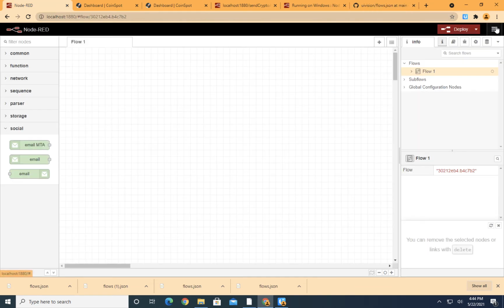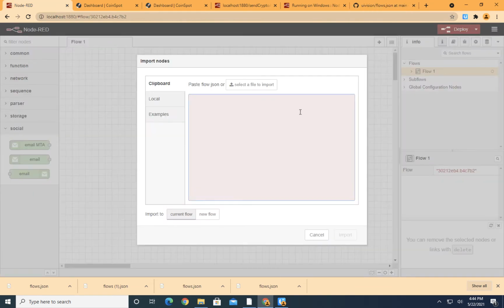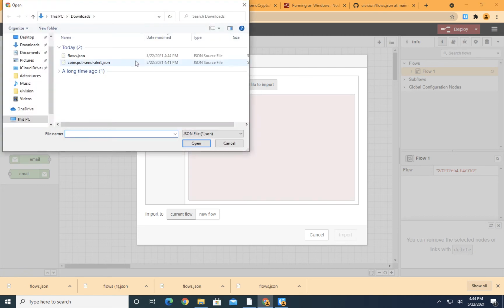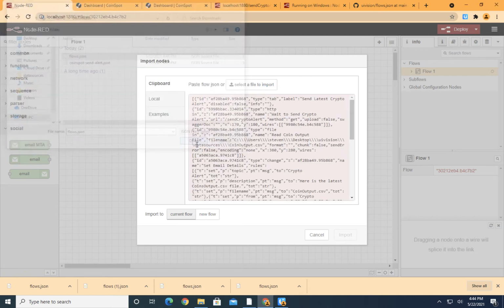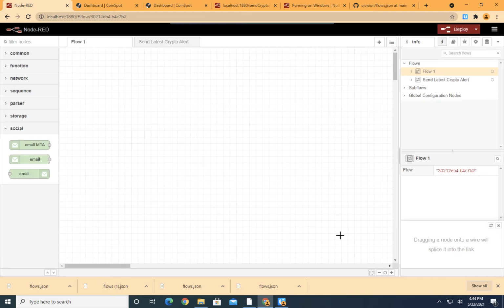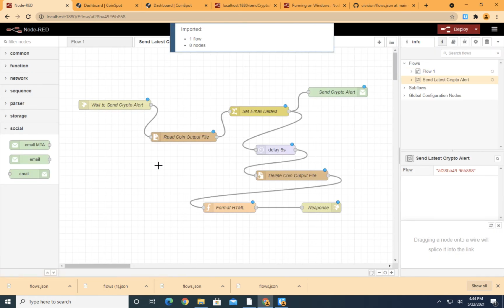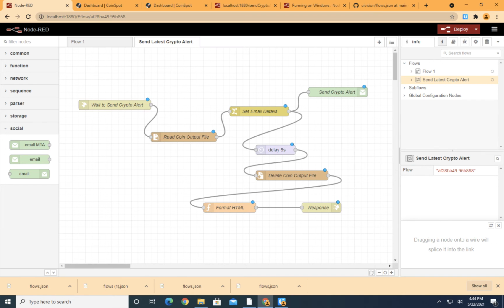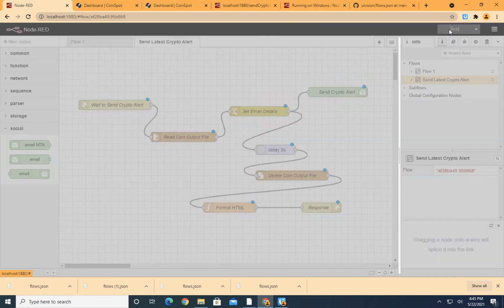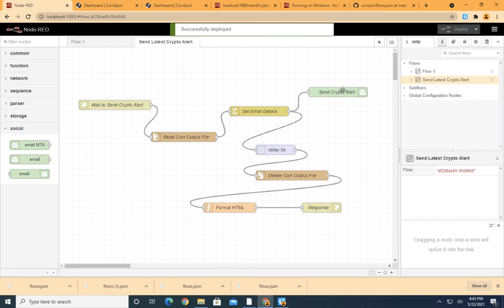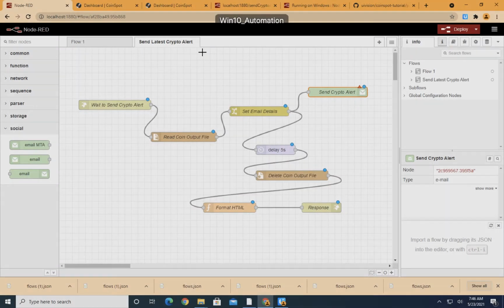So once you get that, go back to Node-RED, do an import, and import that flows file into Node-RED. Once imported, you'll see a new tab, and you'll see that flow there all ready for you to use. But of course, there's still some tweaking that you need to do to reflect this flow in your environment.